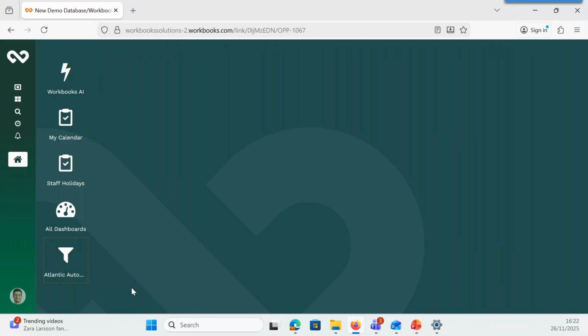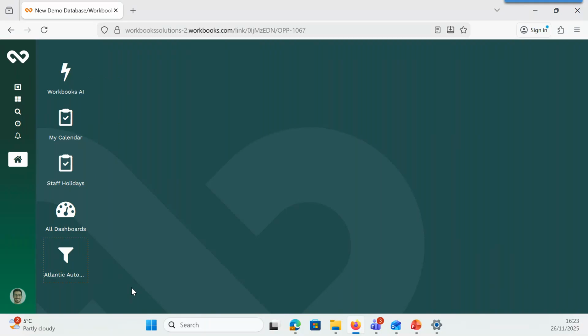So it's also worth mentioning that there is another way to make records appear exactly where and when you want them, and that's by pinning them. What this means is that when you log into Workbooks, any record you've pinned to your desktop will open automatically. So why might you want to pin records? You might want to pin records you use every day, like your daily dashboard, a high priority customer record, or a project tracker. That way, every time you log into Workbooks, those records open automatically and are ready for you. So there's no need to hunt for them or open them manually.